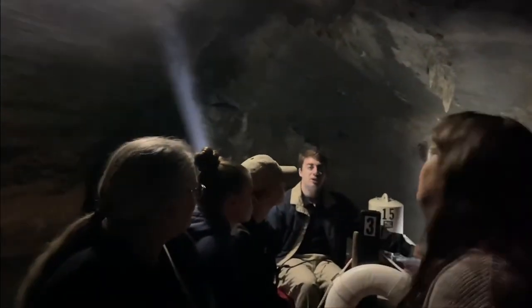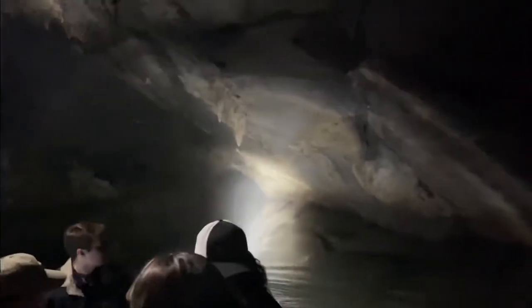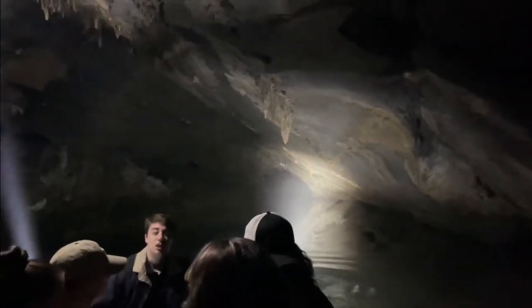If you folks want to, I can turn off all the lights and let you see how dark it does get in the cave. Okay, just a couple things. One, if you have a phone or a camera out that's going to be emitting any light, make sure it's clicked off and closed. Because you kind of forget where everything is. You kind of have an idea where the person next to you is, but when you turn all the lights off like that, you don't really know. You're always kind of grasping for things.